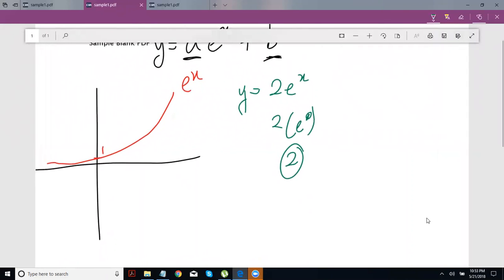Meaning, in this particular case, it would cut your y-axis at a different value, and if you try to draw it, the idea here, well, it's not supposed to go completely vertical, my bad drawing on my part, but the idea here is that this is more steep than your e power x, because it's being multiplied by 2. Every value of y is being multiplied by 2. This is what we're drawing.